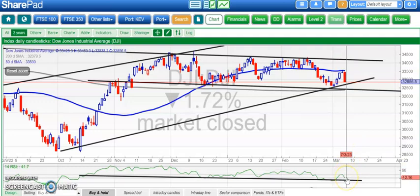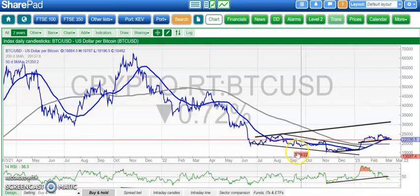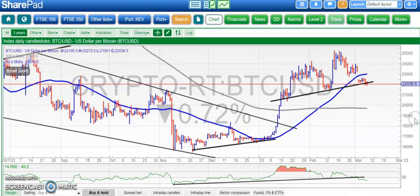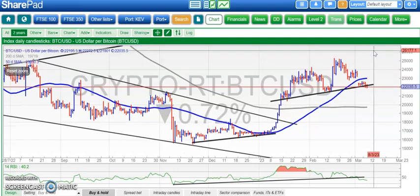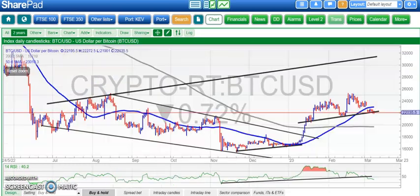On to Bitcoin, which got freaked out by Silvergate last week. Here we've got a situation where the market is attempting to consolidate, just breaking that neckline support there from back in January. Below that — i.e. 22,100 or 22,200 to be safe — we've got the risk of a test of support down towards the 200-day moving average at 19,700. We gapped down through the 50-day line, so that is not a pleasant look. I really need to see an end-of-day close back above the 50-day moving average at 23,000 to give us the setup back up to 25,000, and then the possibility of 30,000 at the top of that June broadening triangle from last year. But at the moment, that seems a long way away.